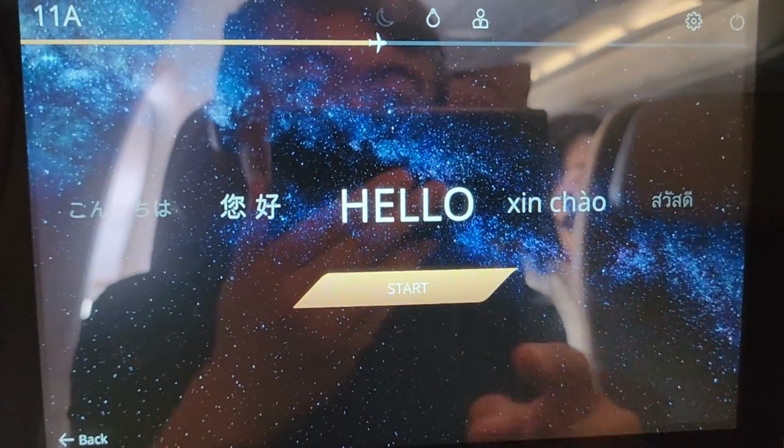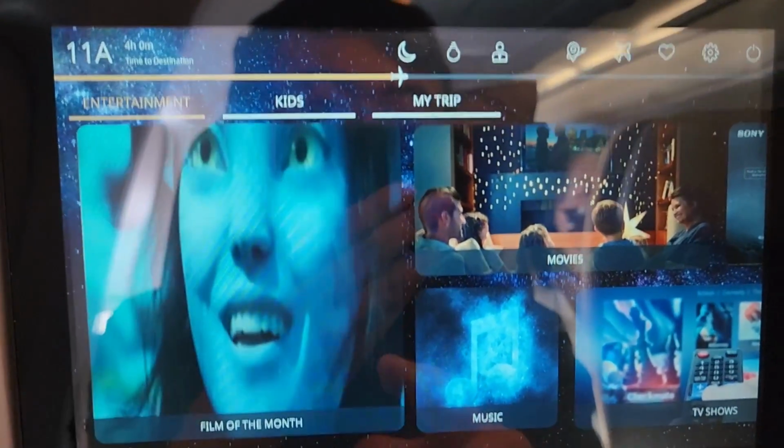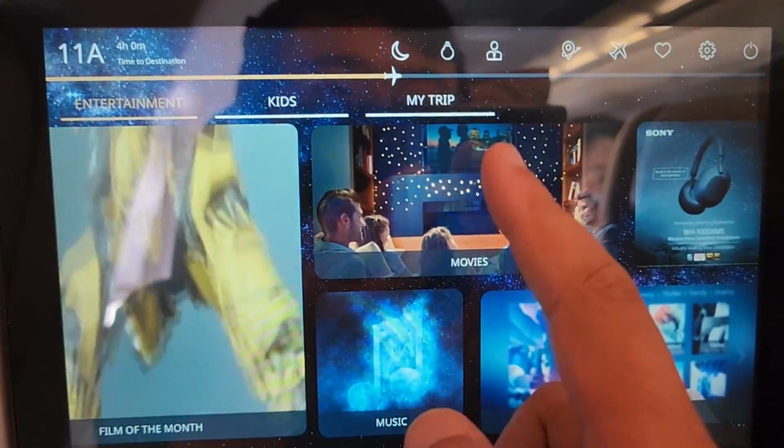Okay, before I watch any specific movie, just let me verify the quality of the free headset that is given to me as an economy passenger. This is almost unheard of, and as expected, the quality is not that good. But honestly, it being there was already over the top to begin with. And we have to check out the entertainment system first before we commit to a lifetime of solitude.